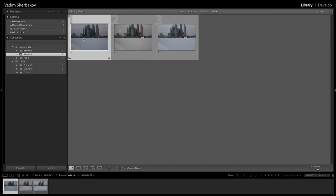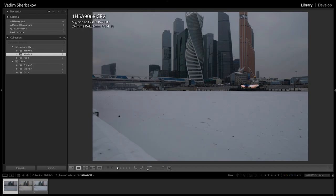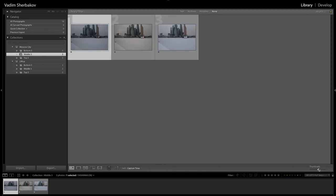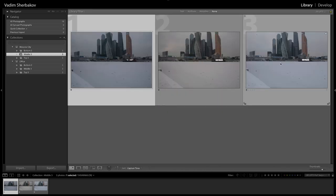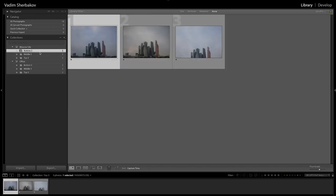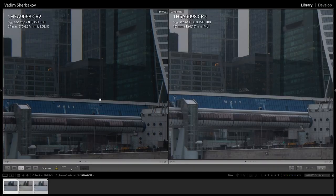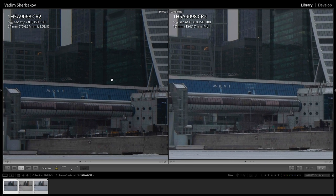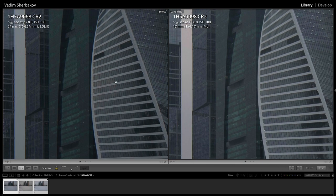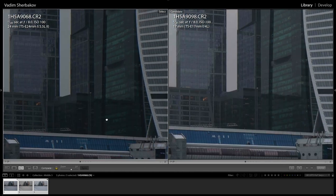If you look at all photos individually, they look pretty similar — good quality, sharp, with decent chromatic aberration. Only when you compare them individually will you see the differences. For example, the Samyang lens has a tendency for warmer color, while both Canons produce more natural-looking shots. The 17mm Canon has more shift distance, so it captures more when shifted to top and bottom positions. In the middle part, comparing Canon 24mm with Canon 17mm plus extender, it's pretty close in quality, which makes the extender Mk3 a really exceptional piece of engineering.